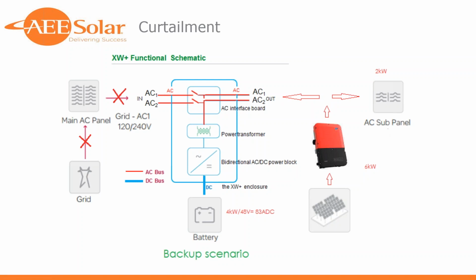So this is what I call an uncontrolled charge current, where there's excess power on the AC bus. The battery inverter doesn't want to put it into the battery. If it can't curtail the inverter, and we'll get to that in a second, it's got no choice but to raise the AC voltage and turn this inverter off. Why is that a bad thing? Well, if you're turning that inverter on and off once or twice a day, it's not a very elegant way to do it, but it's probably manageable.